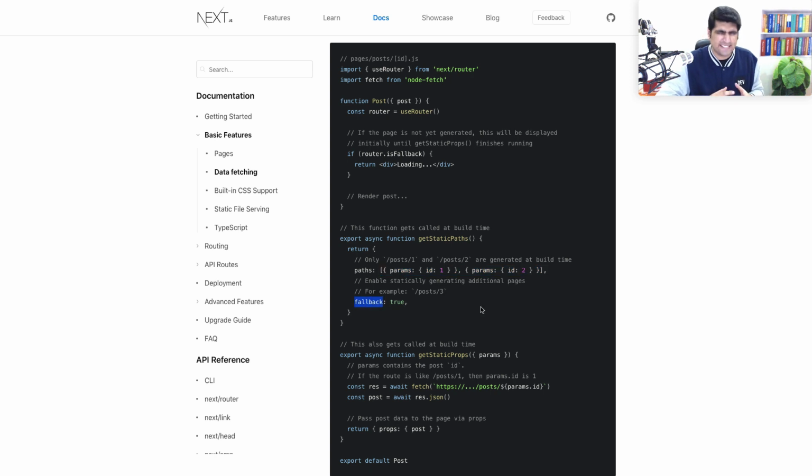I know what I just said is super confusing, so let me just summarize it a little bit. Imagine your API had just 2 pages and the user went for the third page. Next.js data fetching would fetch that third page from your API using its server-side rendering, and the server would render that third page and give it to your user. And later on, your static side would generate that page statically. So for example, when that user comes back to this page, it actually exists as a static page and the server is not used for that part.